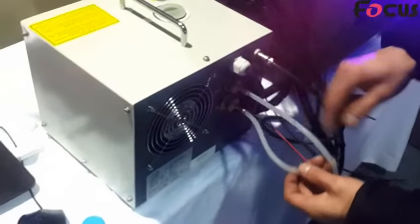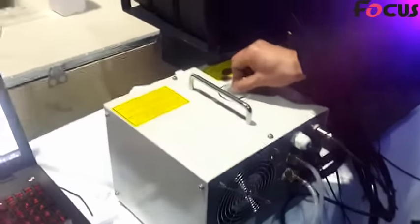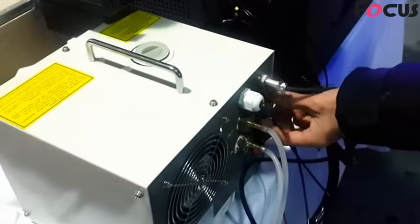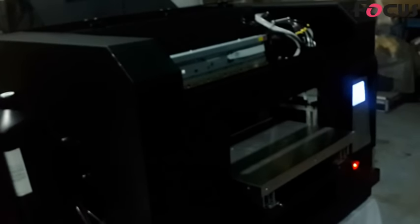And for the water circulation, check if any position is leaking water. Check if all the water is circulating. And also here it's not leaking water. And also when you adjust the power for the LED light, the light is changing. So after the test we find the Focus UV LED control system is working well. So after checking everything is working well, we need to test the printing for the printer.